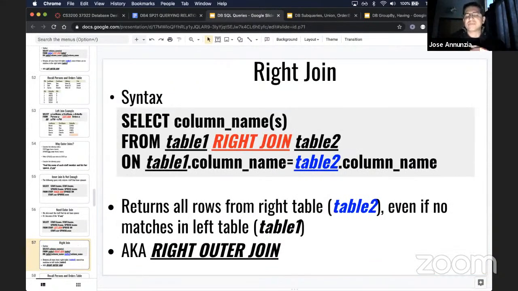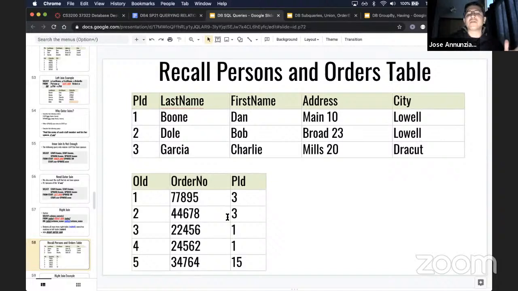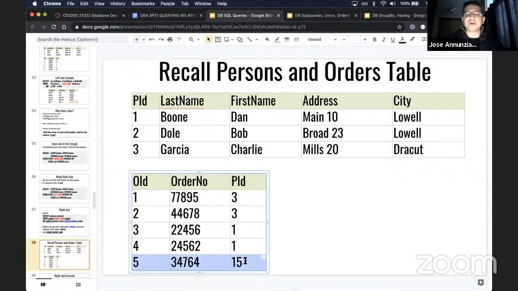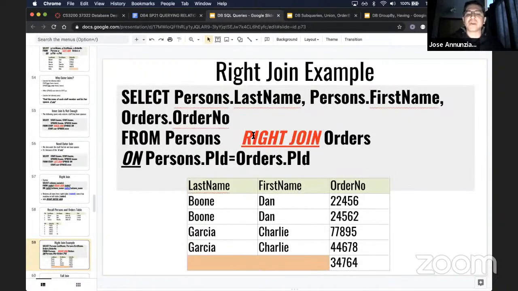Right join is basically saying that instead of the records on the left that don't match, I want to bring the records on the right that don't match, right? And so here, going back to our first example of having persons and orders, the ones that don't match here are maybe these orders that have no match on the persons above. So if you do the right join, it's bringing in the orders that have no match on the persons table. Okay.